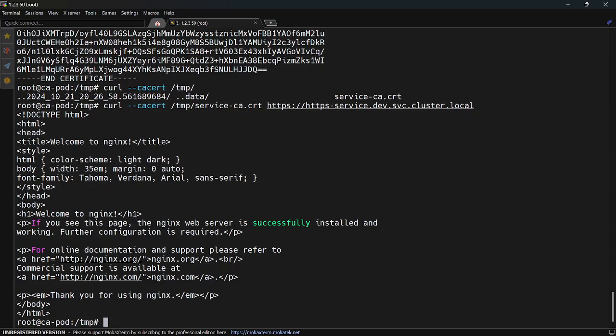and you can access this URL without any error. So now think in your production environment, if you want to secure traffic within the cluster using HTTPS, there are two different applications running, and one application is accessing another application in another pod.